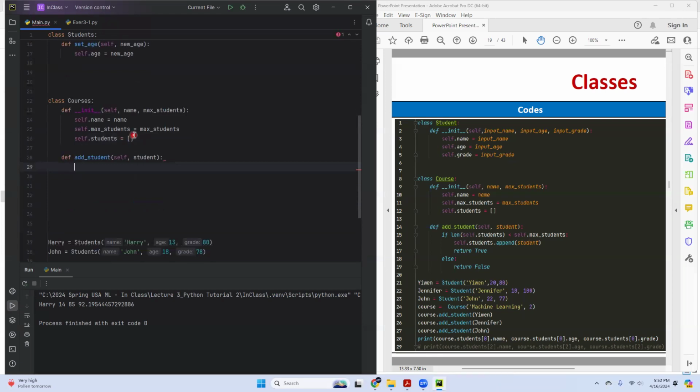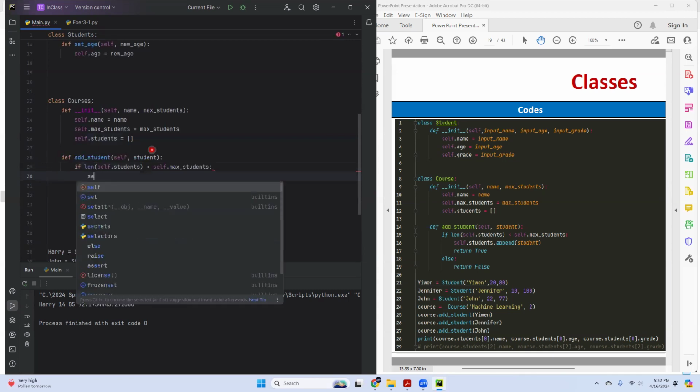But first of all, I need to make sure that the total number of students is not more than the maximum. If the length of self.students, so basically I want to see what is the length of my students here, this shows how many students have already registered for the course, right? If this is less than self.maximum_students, that means yes, I can add it.